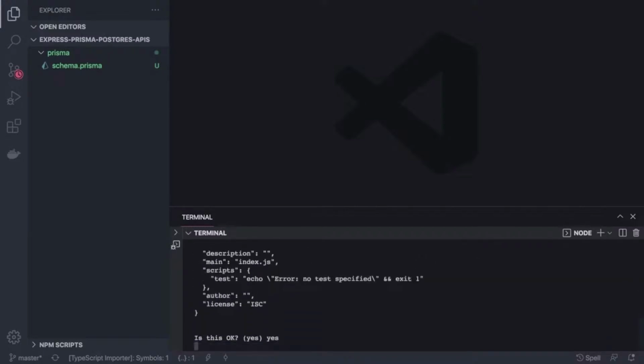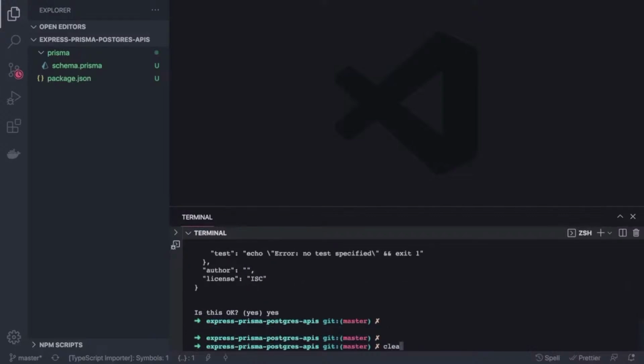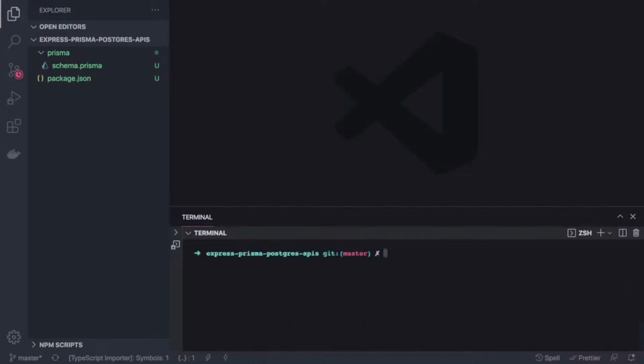Instead of installing one by one, we need Prisma client, and all the other dependencies which we need to run a simple Express TypeScript app, with testing through jest, linting and formatting with prettier, and .env. All these different modules we need. So I will try to install a couple of them, and then we will go from there.